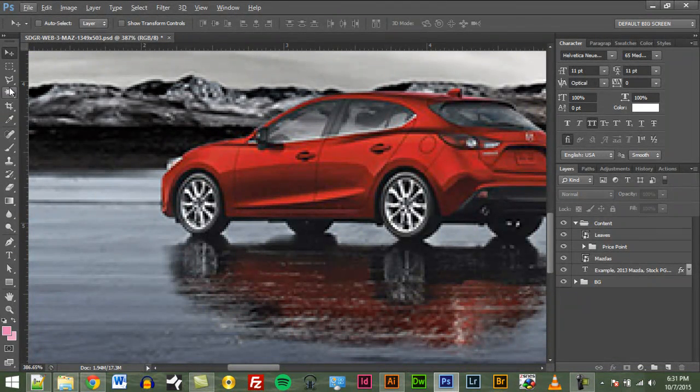You're gonna want to grab your pen tool and select path. Make sure it's not on shape. Then start tracing. If you hold the left mouse button down, you can affect the anchor and give yourself a nice curve. That's what makes this the best tool. It's those curves. It's the best tool for tracing for sure.